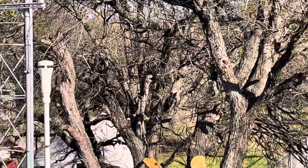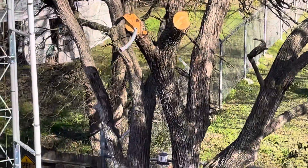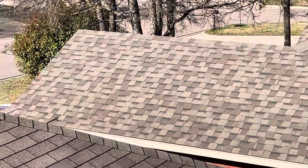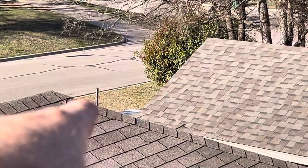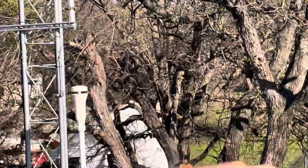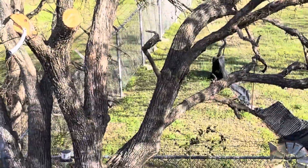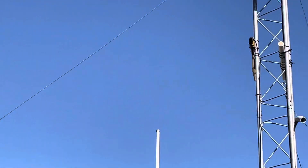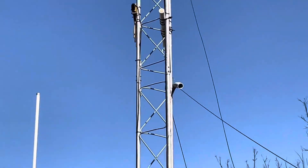It comes back down to the tree right there, and then goes back over to the corner right there. So it goes from there, up, back down to the tree, and then back over here to the other side. And guess what — even with metal guy wires, it's working fantastic.